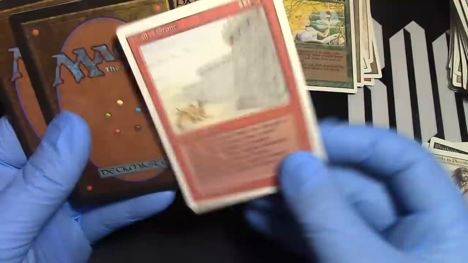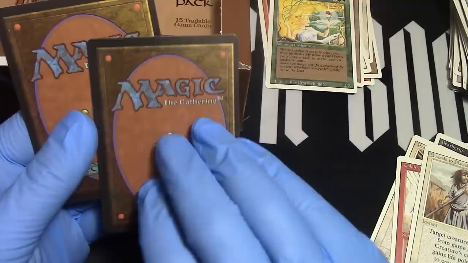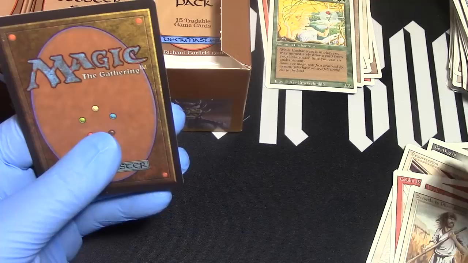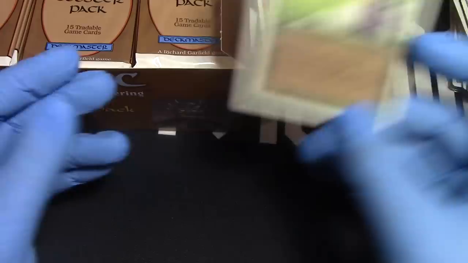I can give myself 8 life. Here we go. Blink. Green Ward. Oops, wrong way. It said it's equal to its power, not toughness. Wah, wah, wah. Anyways, Fast Bond. Oh, so sad.